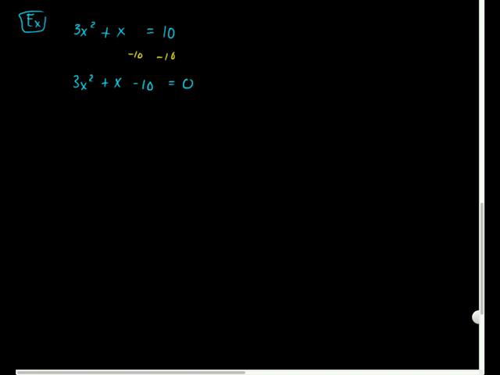So in order to factor this, well, I do notice that I can't use my classic technique because a is not 1. So I'm going to use the AC method. So a times c, 3 times negative 10 is negative 30. So let's find the factors of 30: 1 and 30, 2 and 15, 3 and 10, and 5 and 6. And which of these will subtract to be 1? There's a little invisible 1 hiding there. 5 and 6. So now we split the b term into two like terms.